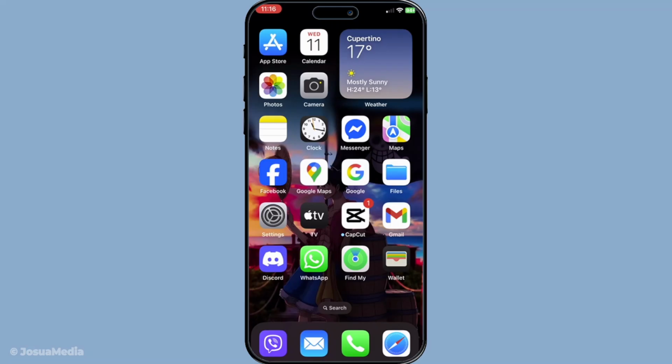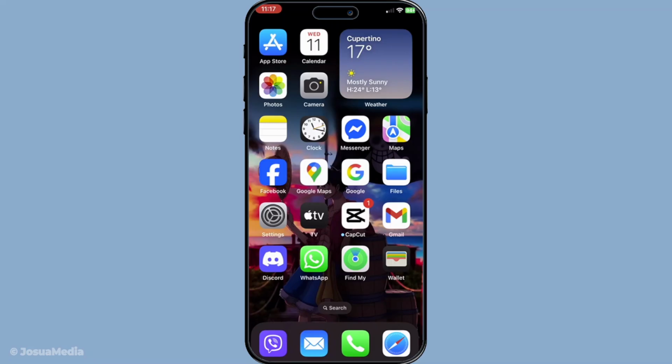First things first, what you want to do is restart your device. This is often the quickest and easiest troubleshooting step to tackle many of these lingering issues. You'll need to hold down the power button until you see the option to slide to power off. Go ahead and slide it and give your device a moment to completely shut down. Once it's off, press the power button again to turn it back on. Restarting your device can help clear up minor software glitches and might even just fix your App Store issue.